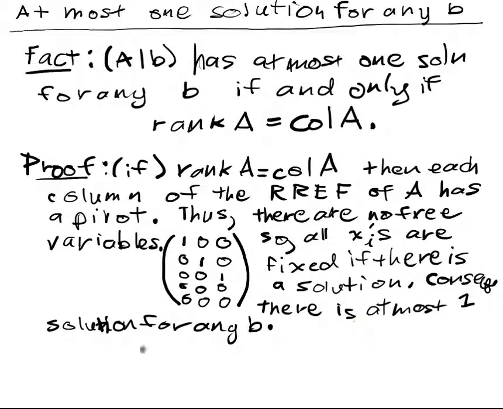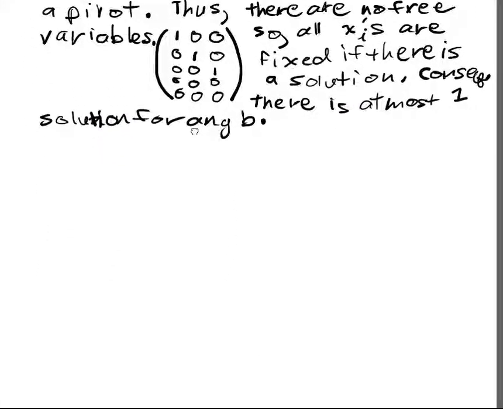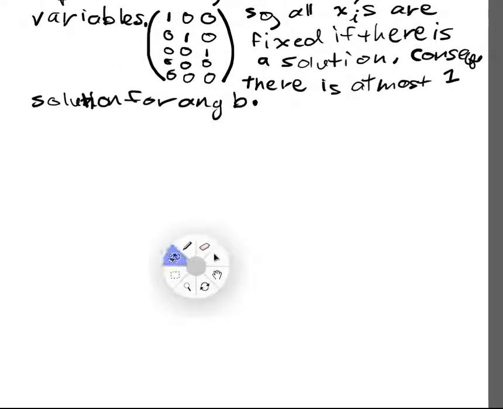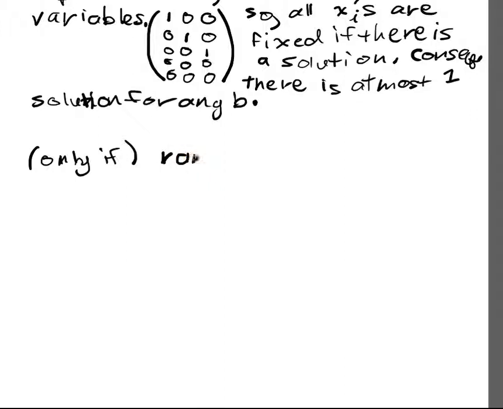So that's good. We got the if part, and that was pretty easy. So let's talk about the only if part. Well, again, we're going to apply the contrapositive. Right, so the contrapositive shows up again. And because the rank of A is less than or equal to the columns of A, if the rank of A does not equal the columns of A, when we negate the equality, we have then that the rank of A is strictly less than the columns of A.